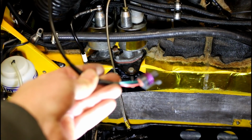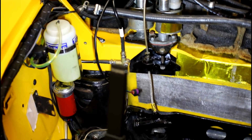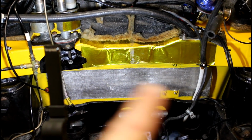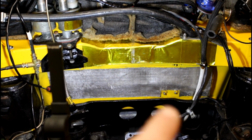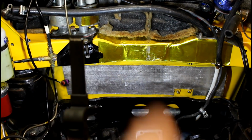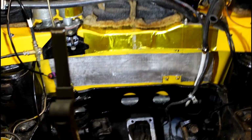and this is the wire for the boost gauge. It might not be long enough. By the time I've routed it neatly around the engine base, I'll probably have to extend it, I think, which shouldn't be any big deal. But yeah, it's not looking a million miles off in here. I could do with re-gluing that heat reflective stuff because it's starting to come off, and maybe put some more gold tape on there. It's got a bit damaged from the exhaust manifold.